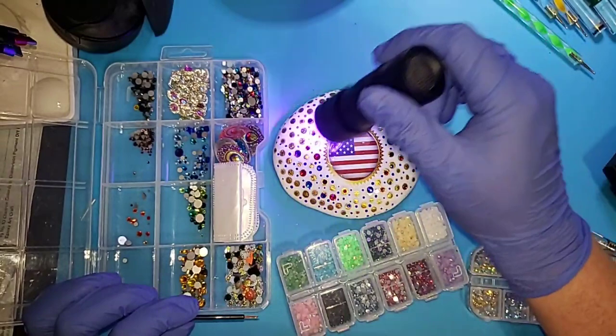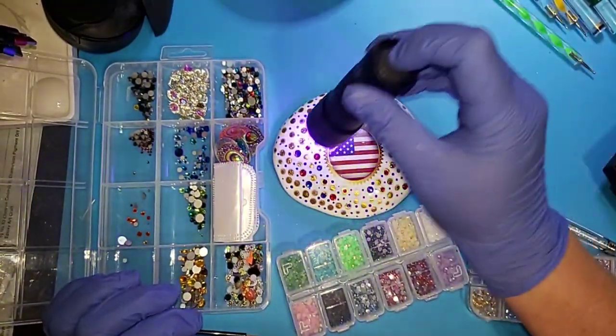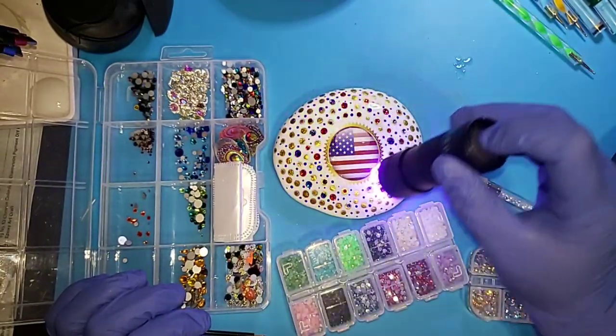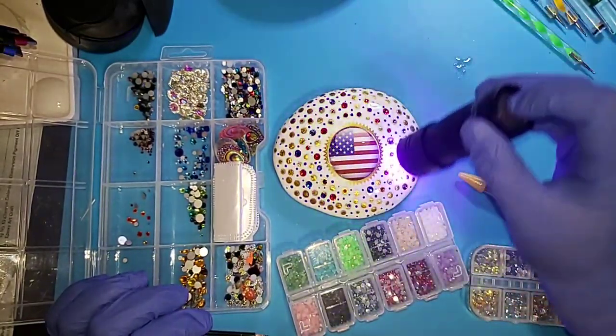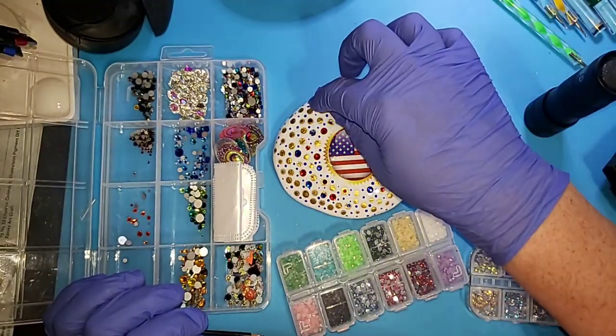Thanks, Julie, for that link. I don't know, this one I'm using is no longer available. So any UV flashlight, usually look for 12 volts or more.